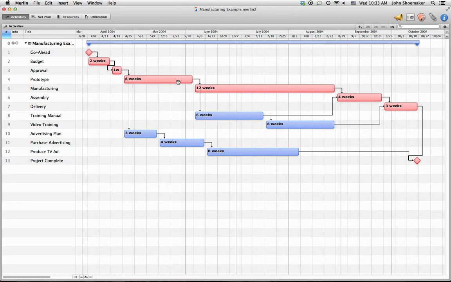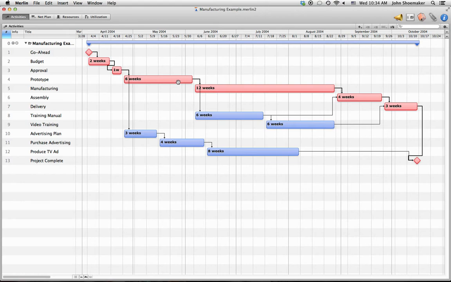So we could hire some additional people to finish that prototype sooner. That, of course, is going to drive up the cost of the project, and if cost is a driver, then that's not an option. We could also authorize overtime so that the people who are already working on the prototype could finish it sooner. And that's sometimes a good short-term solution, although too much overtime burns people out, so we have to be careful. In most shops, overtime is time and a half, so that also drives up costs. So that may not be an option.